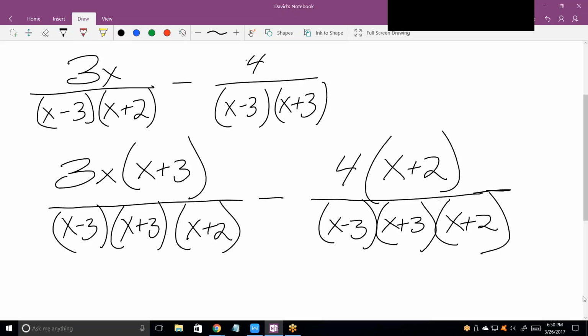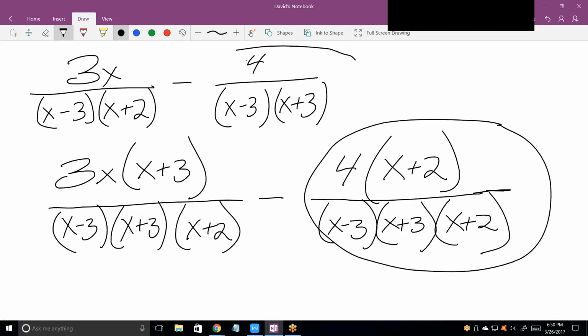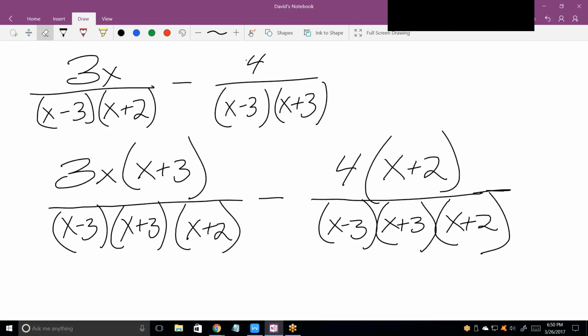So I also can easily check that term there to make sure that it's the same as that. In other words, if I run a line through x plus 2 and x plus 2, I got the same thing I started with. So this might seem like trivial steps, but I tell you what, you won't make any mistakes by doing it this way.